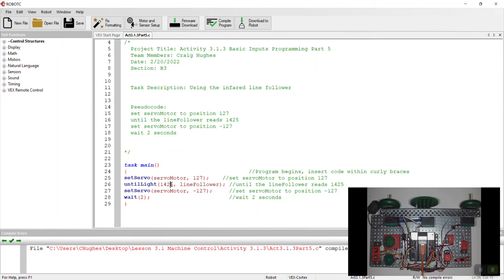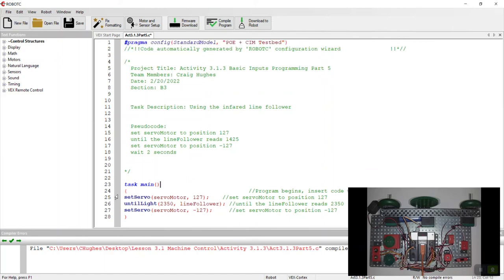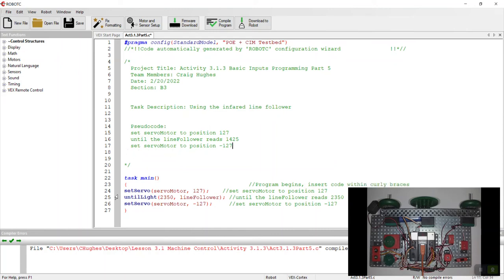Remember, we had a threshold value of 2350. We'll see what we get there, and we'll change it in our comments. Then set servo to -127. I can take out the wait statement, and I'll take it out of the pseudocode as well.